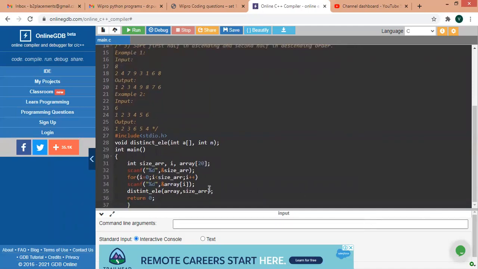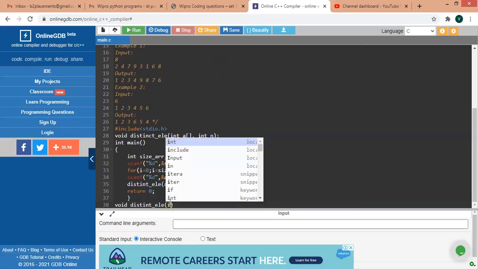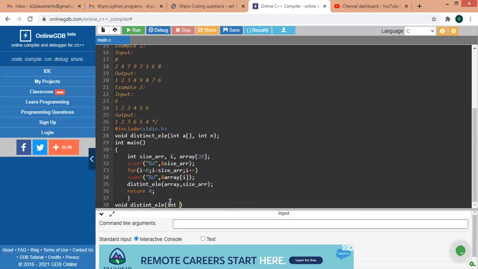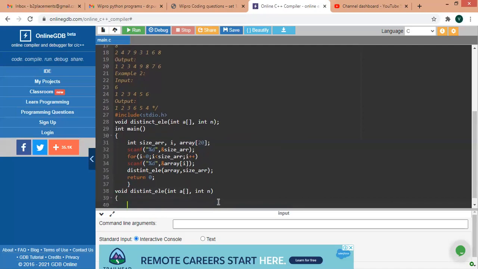Already main program completed. Now write the function: void distinct elements of int A array, comma int n. n represents the number of elements in the array. int i, j.